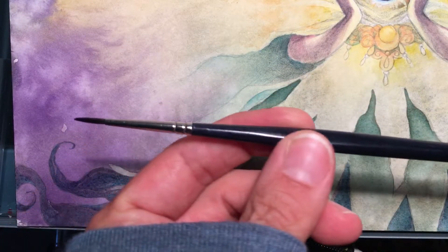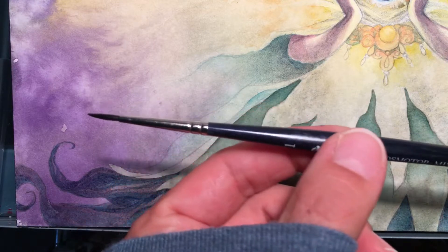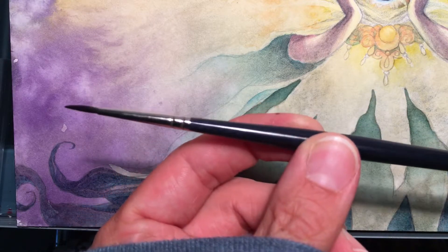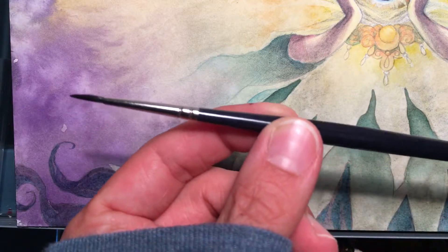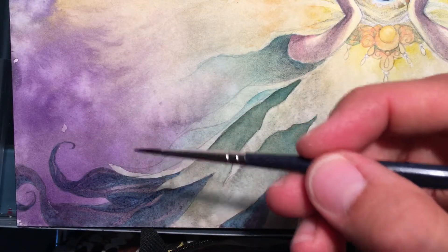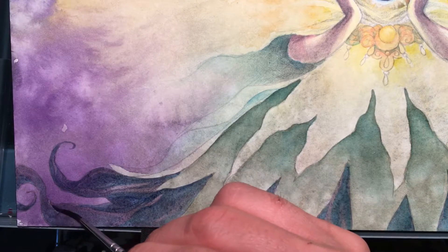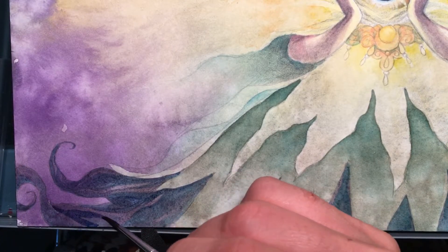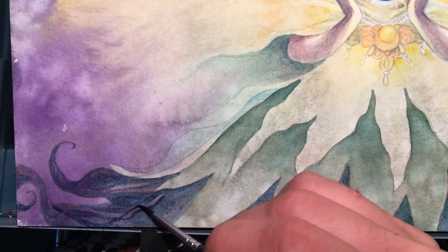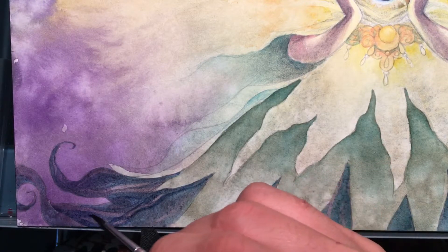The other thing I wanted to point out — you can see here — the handles are actually flat. Here's a flat, here's a flat, and it merges into something round. What's cool is they're really helpful to hold on to; they form into your hand a lot better, but not so much that it's distracting. This feels pretty natural.